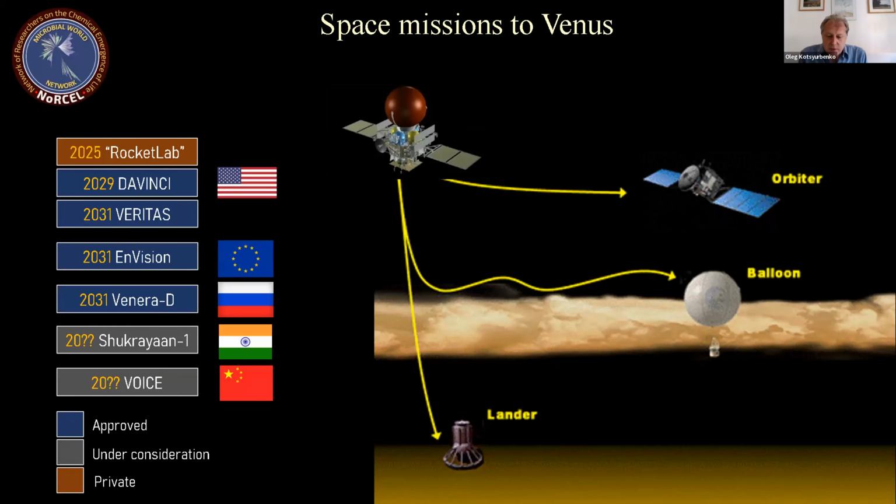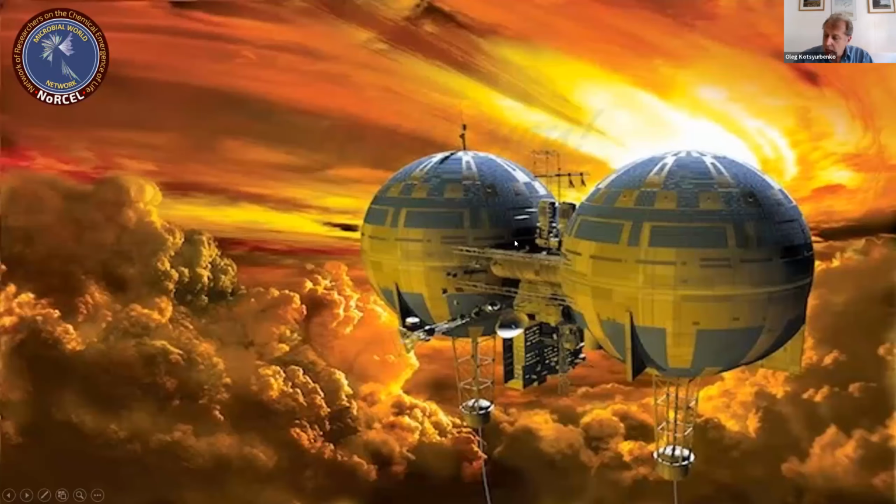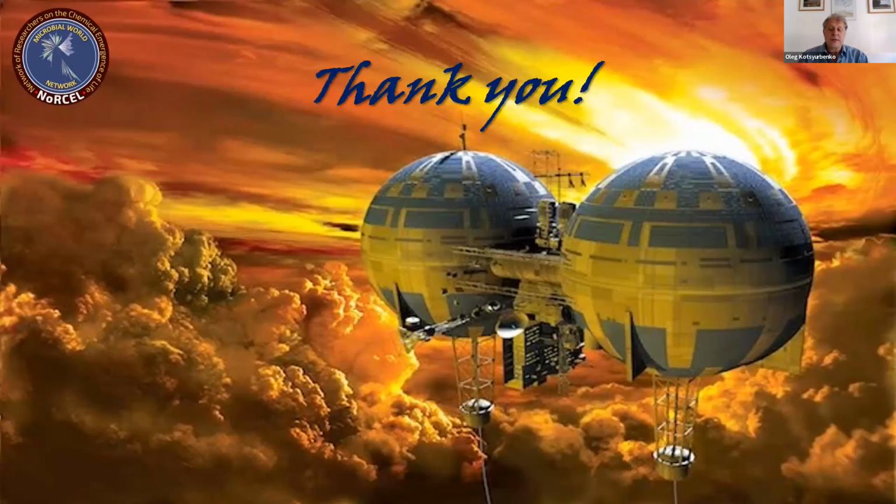Space missions to Venus are now planned by several countries, and some of these missions include balloons in the cloud layer and landing probes. And of course, such missions can bring new data that will significantly correct our concepts and theories about life on Venus. And with this futuristic picture about the exploration of Venus, I would like to finish my presentation.